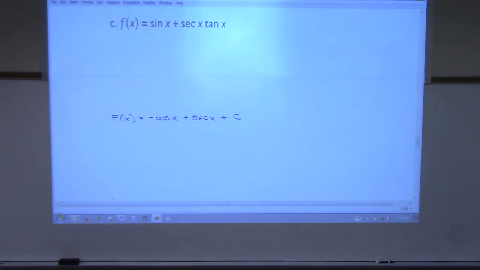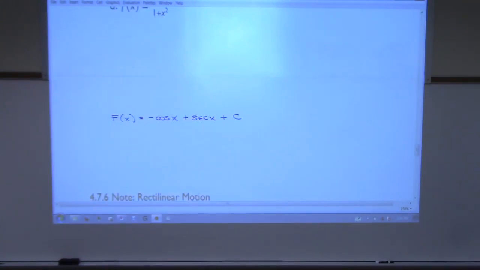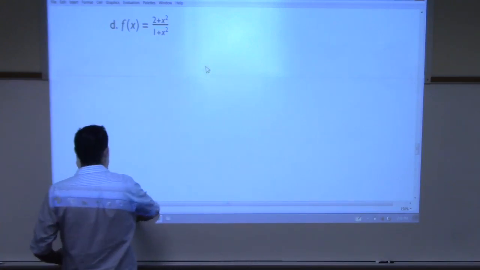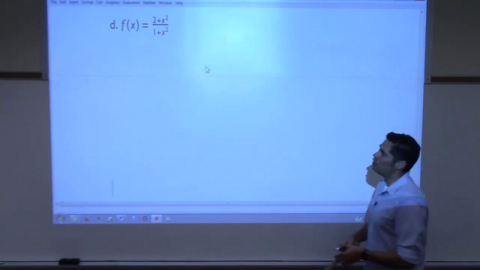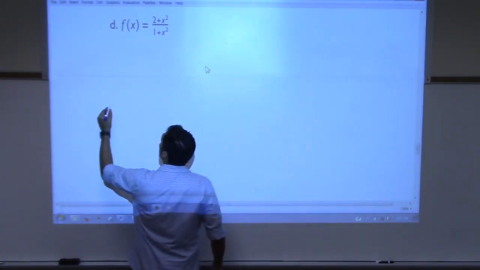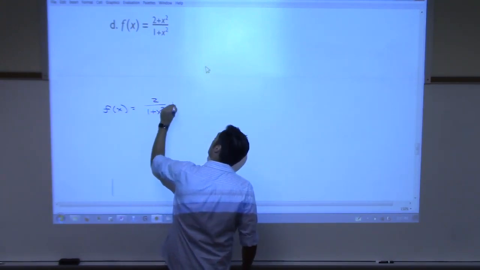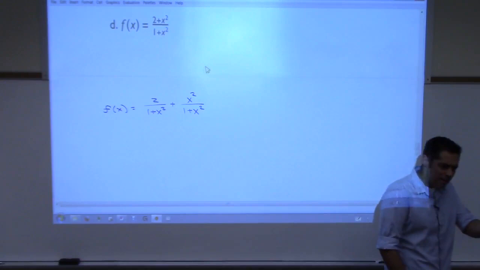All right, this next one, I'm very curious to see what y'all want to do with this. My other class at 9 a.m., we had quite a bit of fun with this one. So what are you seeing? Can you explain? The suggestion is to split this into two fractions. I believe what you're saying is just rewrite the problem as 2 over 1 plus x squared plus x squared over 1 plus x squared. Am I interpreting what you were saying correctly? Okay, so why were you thinking that?